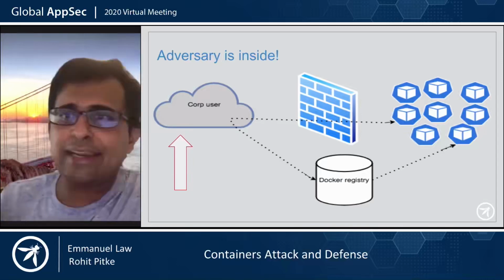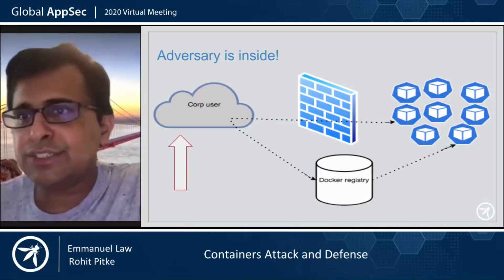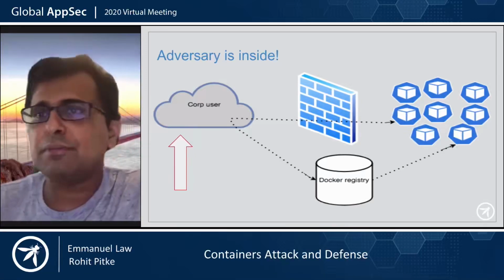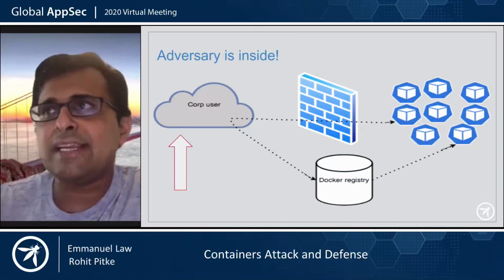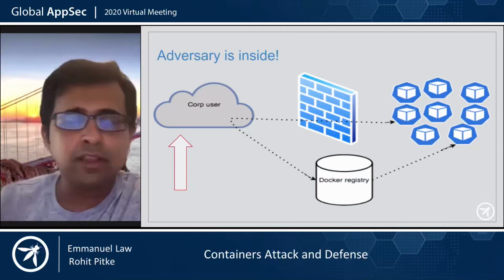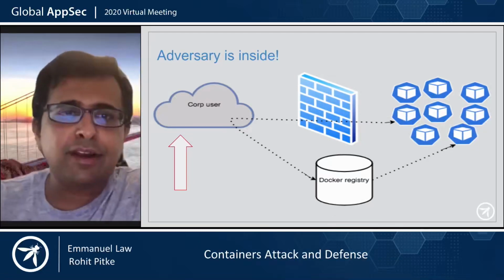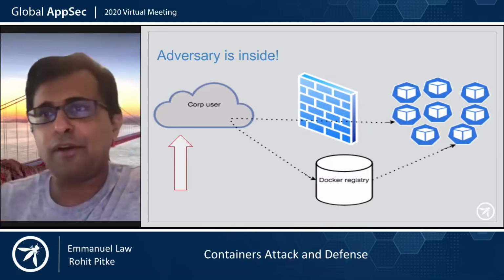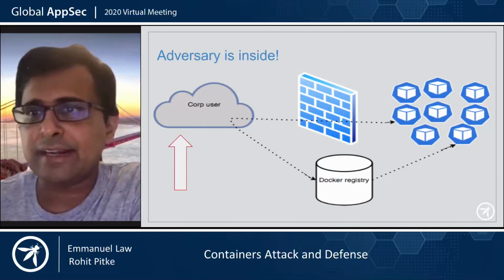So if an attacker is already in the corp environment, maybe by social engineering some of the employees, or by exposing some unpatched services to the internet, none of that is an unreasonable scenario. So once the attacker gets a foothold in the corp environment, in order to pivot themselves from the corp environment to the prod, they can use this Docker registry for that.